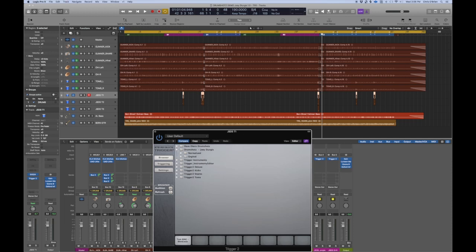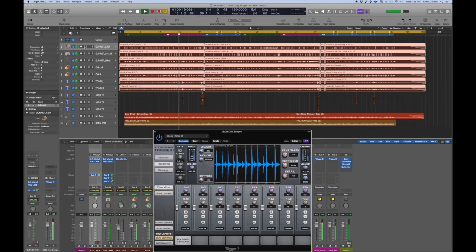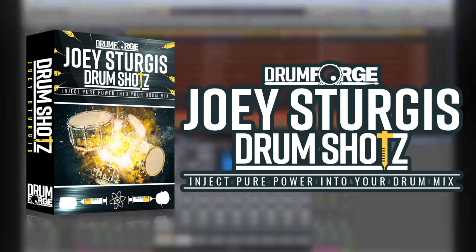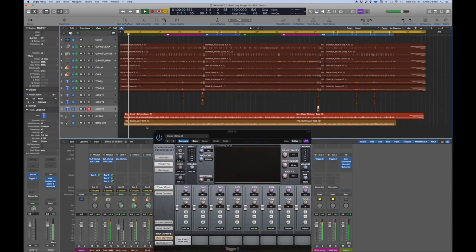You can use this Trigger plug-in or any other method you use to trigger in your DAW. Let me play a little bit of this — you'll hear it on and off as the tracks go on. Kick, snare, and tom. This is just kick and snare right now — I'll fast forward to where there's some tom action. Let it play through and I'll solo on and off the Joey Sturgis drum shots with the broad drums.